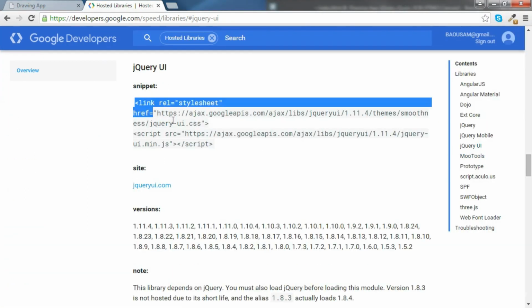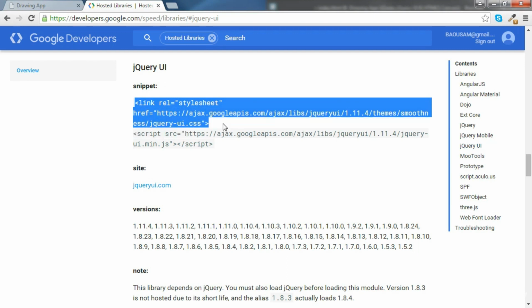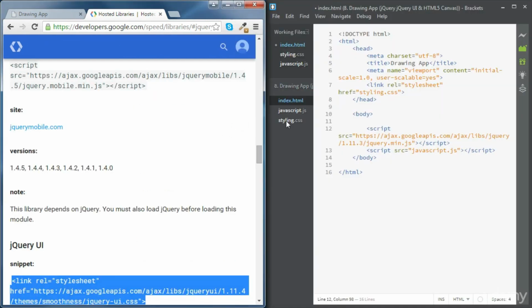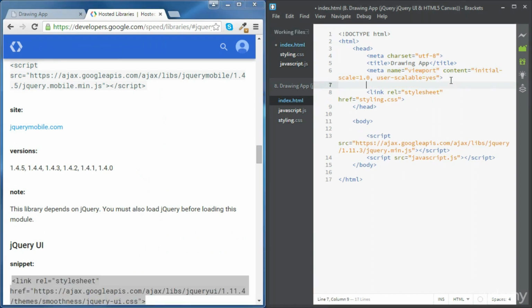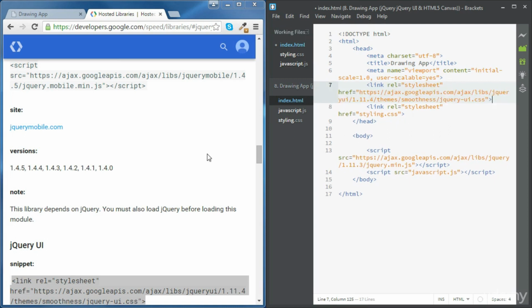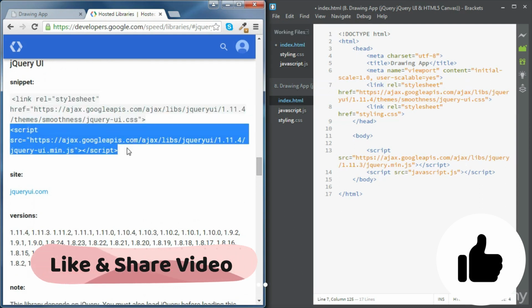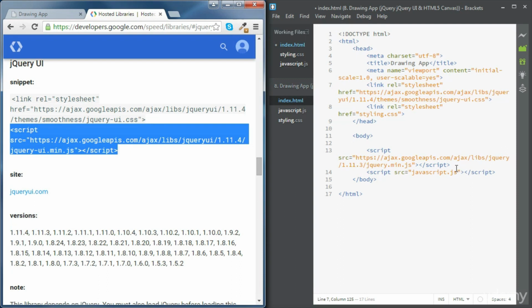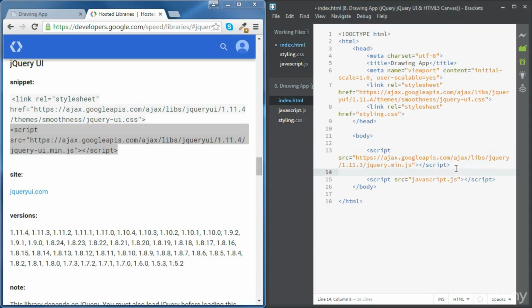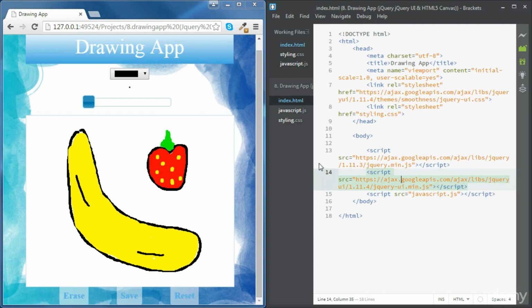So first we need the style sheets. So you're going to have a link in the head element, okay? And also we're going to need the script element, and we're going to make sure that this script is placed after the jQuery script. Okay, so now let's save. Now let's start building the skeleton of the app and decorate it.